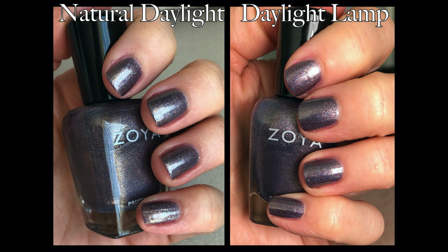So it is a slightly lavender based blue. There's a little hint of some lavender purple, and then there is a full-on shimmer all throughout. It's pretty fine shimmer, but it is beautiful. I think there's gold and silver in there, but it comes off on the nails as a very neutral kind of gray, blue, purple, depending on how the light hits it. Again, this is one that the first coat is okay, but 2 coats and you'll see it fully opaque in this color. But again, this is the shade Devin.